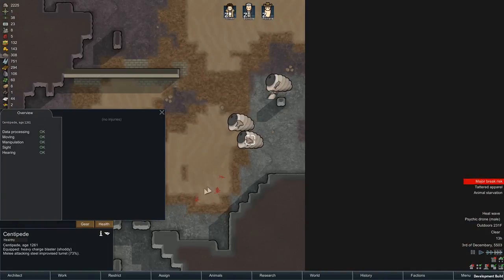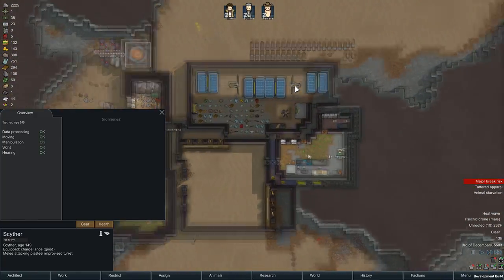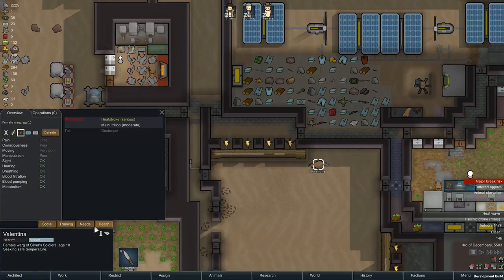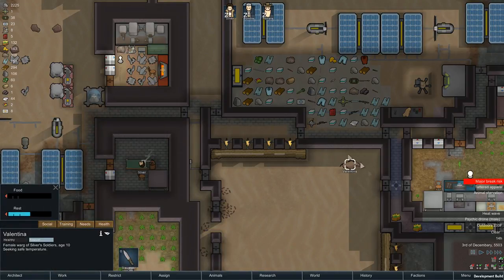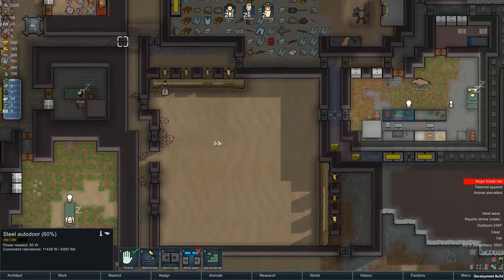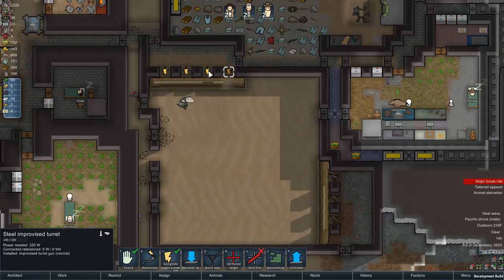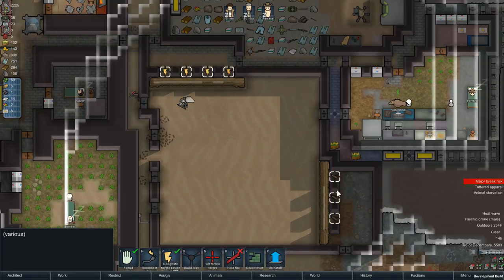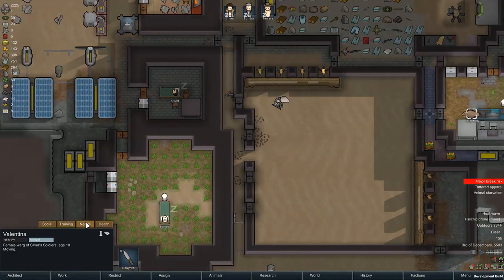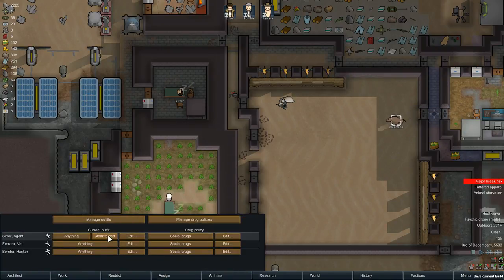And we got a raid. Not a bad raid, only one Inferno. We can roll with that. Valentina, however, why are you... How? What are you doing? Alright, so one's down. She was trying to seek better temperatures and then breached where she was supposed to be standing.